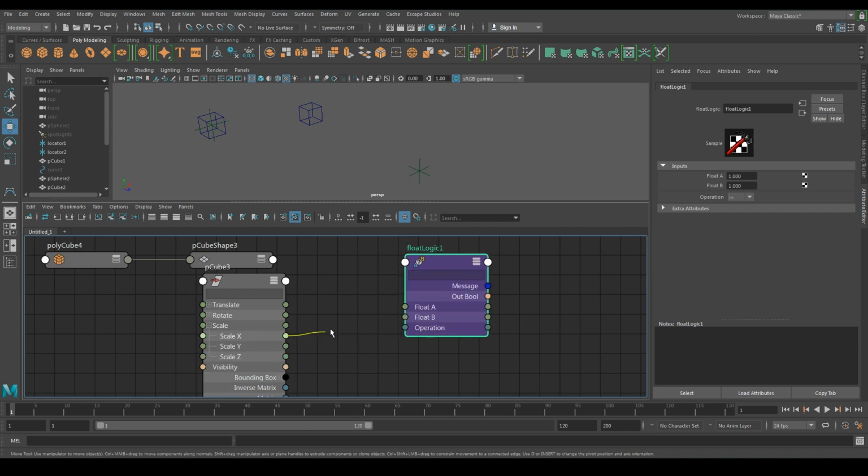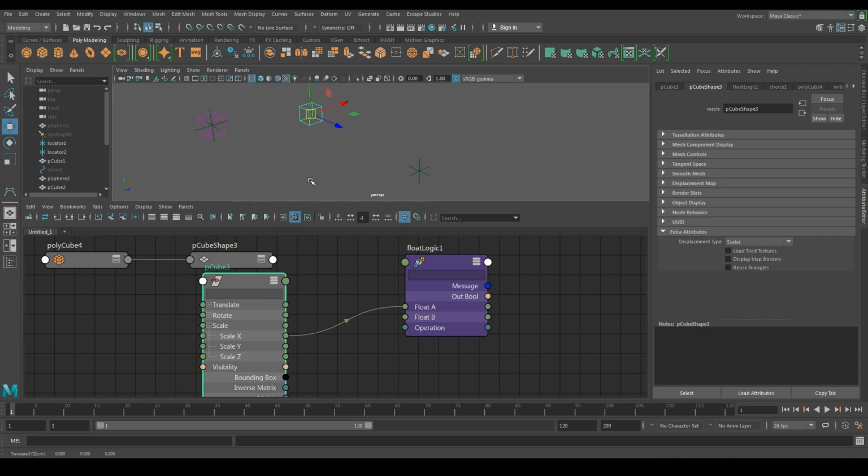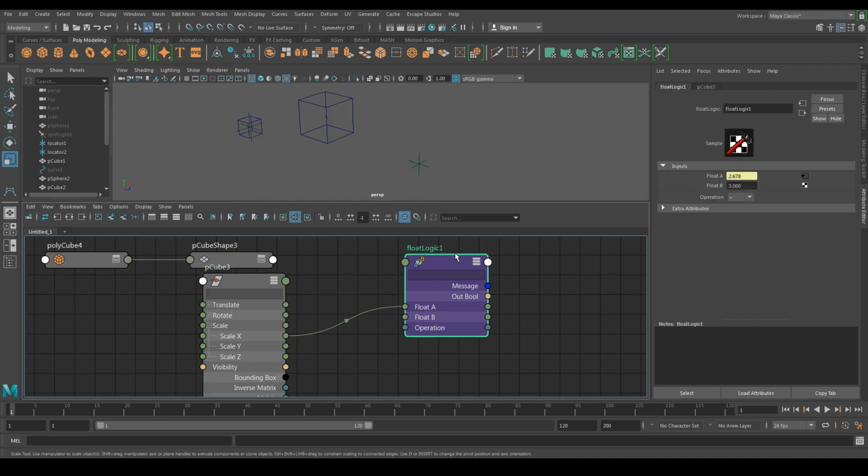So I'm going to plug its scale x into float A. And basically, I'm going to say if its scale x is larger than 3. So this cube is not larger than 3, so the other one's at position 0. As soon as that gets larger than 3, you'll see it jumps to the other place, based on our condition in the logic here.